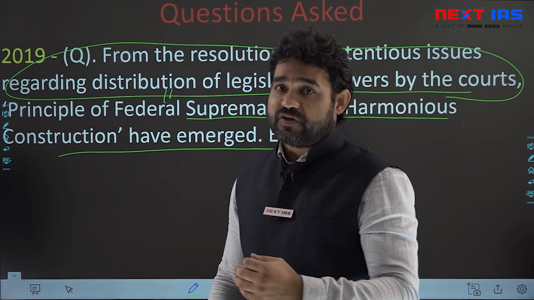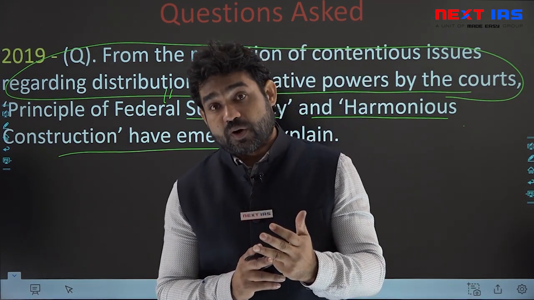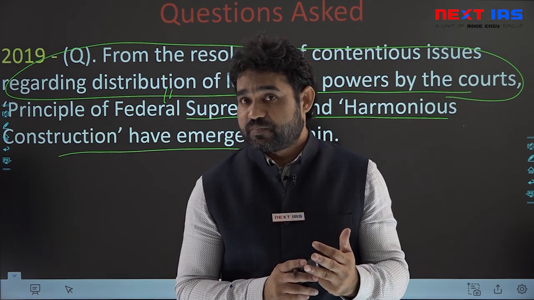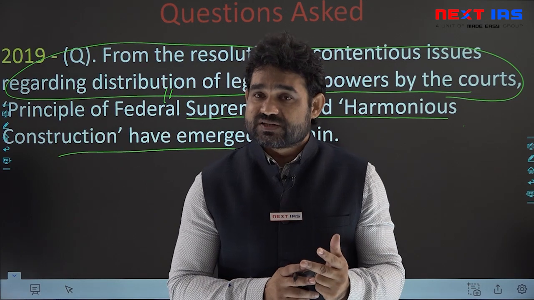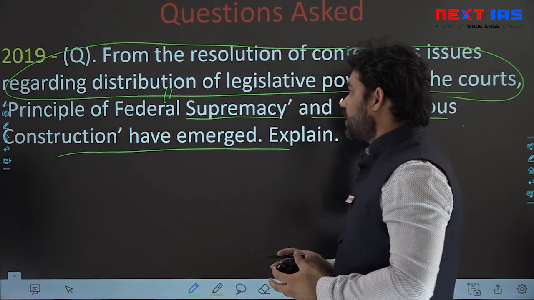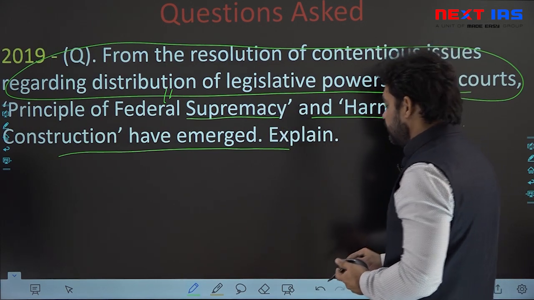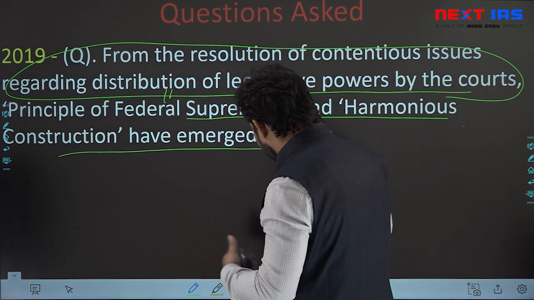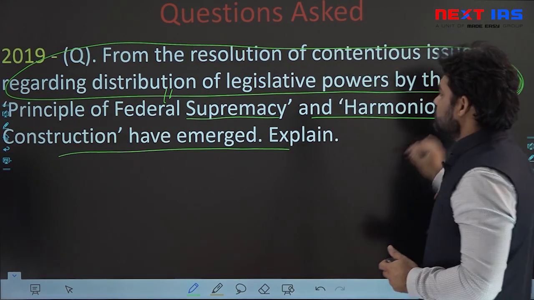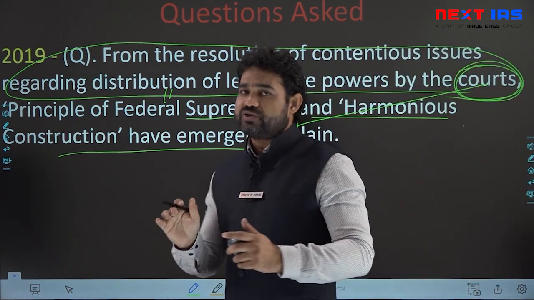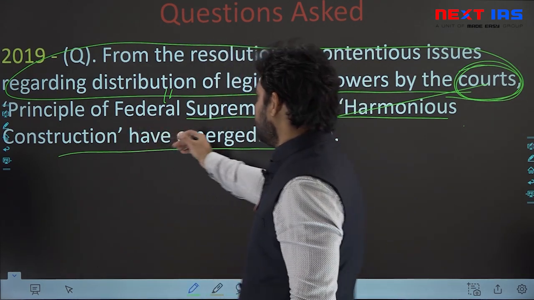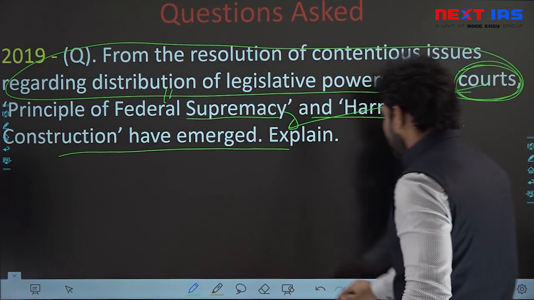So if we have an idea of the important Supreme Court judgments which talked about such important principles and doctrines, then we can also see examples from other places where we have seen such a scenario in the federal scheme, if we quote one or two places. But here remember, the question is very specific: it is with respect to judicial pronouncements, judgments, and the judicial discovery of the principle of federal supremacy as well as harmonious construction.